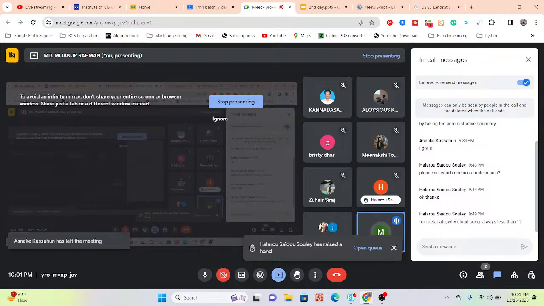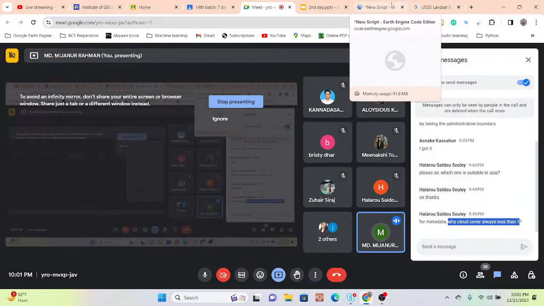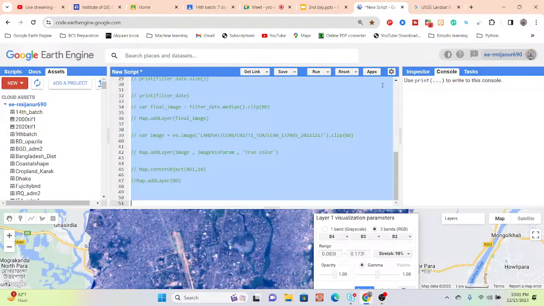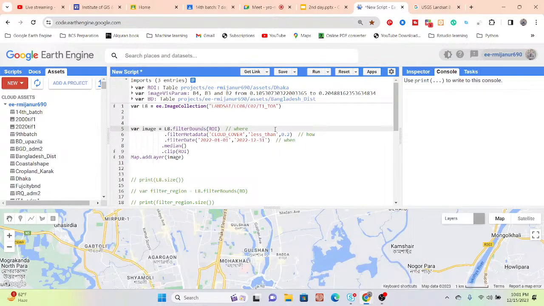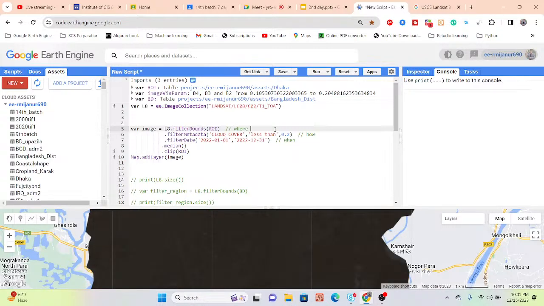Because I need images with less than 1% cloud cover, because less than 1% is better. If you want, you can also check whether 0% is available or not. Our main target is creating a very good image. For my study area, less than 1% is okay. If you want to check, suppose I put less than 0%, or suppose 0.2%, whether it is available or not, click run and check. Our main target is that we have to choose the images with the least cloud and then work with that. This is our main target all the time.